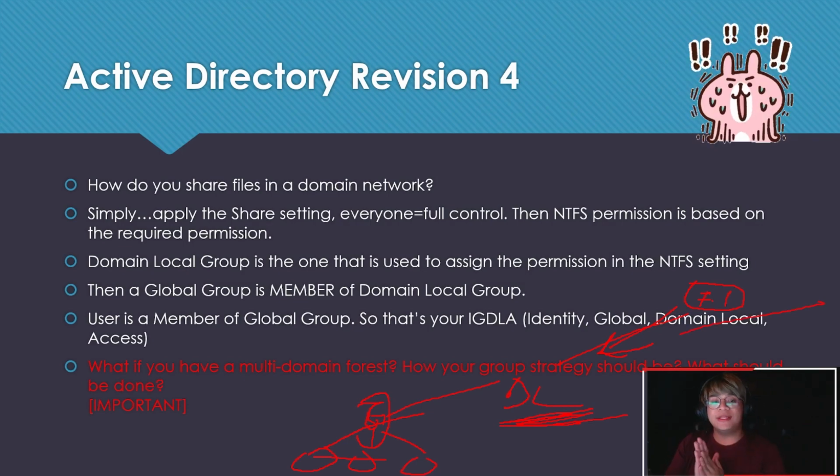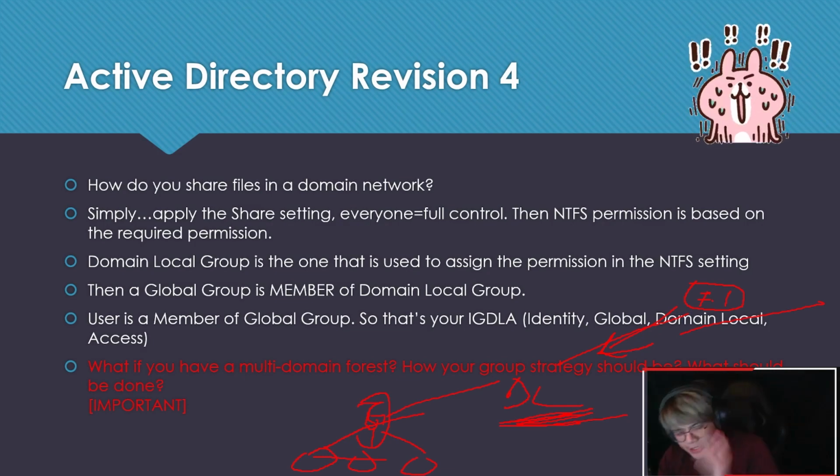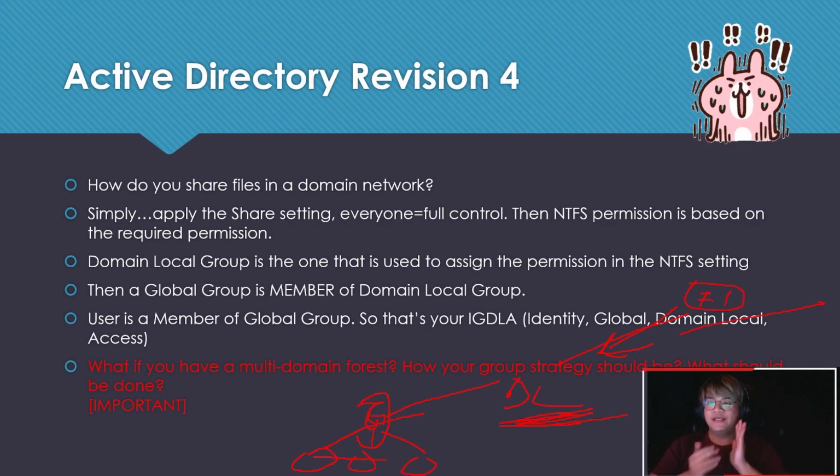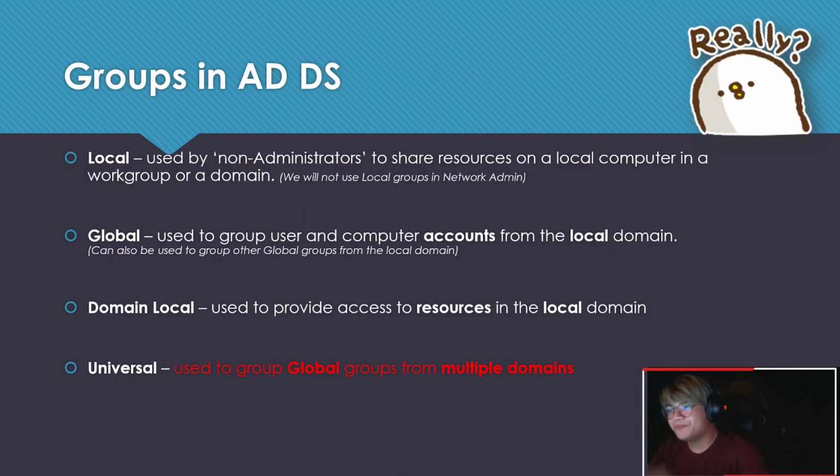If you have a multi-forest domain, what should your group strategy be, and what should be done? This is really important for another Part C tip that you need to design. It's just like a skill exam, but it's more than that. It's more than one domain. All right. The local group in NTFS is used by the non-administrator to share resources in a local computer in the workgroup or a domain. We will not use local group in this network admin. Don't worry about that. We just have to worry about this tree.